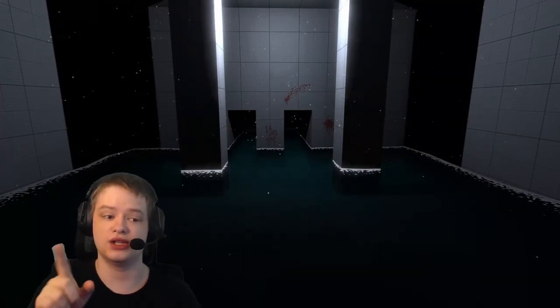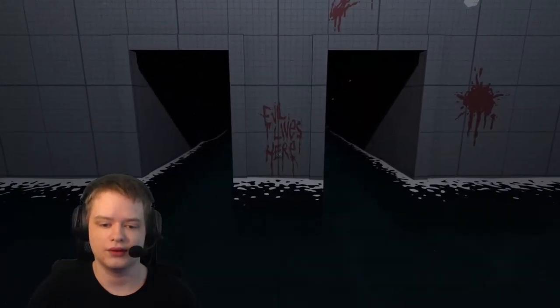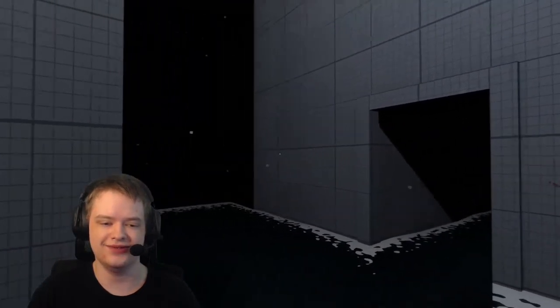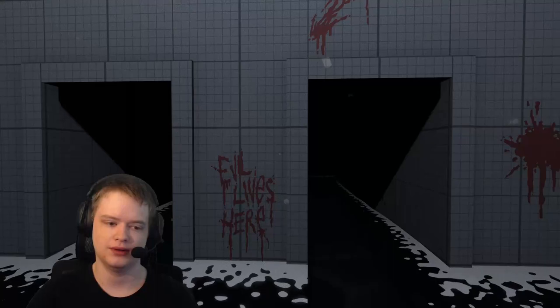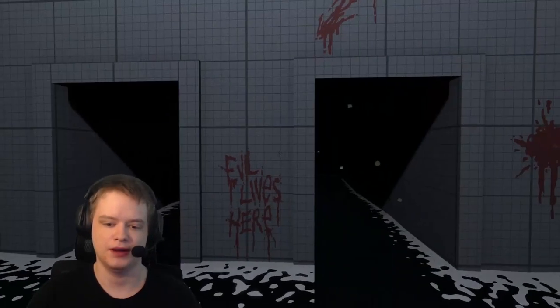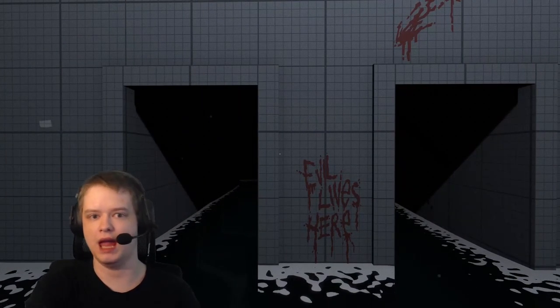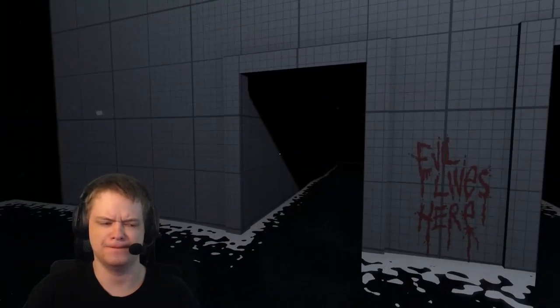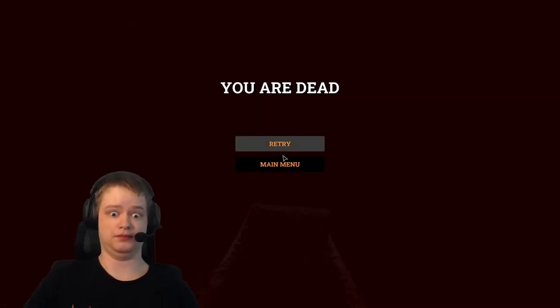Oh, we got two choices, and it's saved. Well, evil lives here. Oh no! Okay, so which way? Got the right, which has the most blood on it. Well, we got the left, which is cleaner. They both look the same physically, at least from first impressions. I'm leaning towards the spookiness. What? Okay, it was actually worth it going to the right. Okay, I guess we'll go to the left.